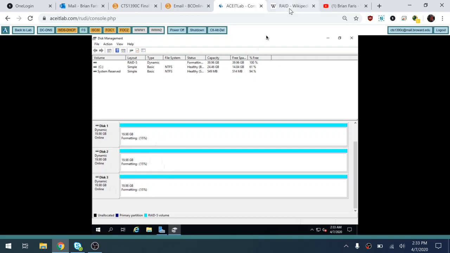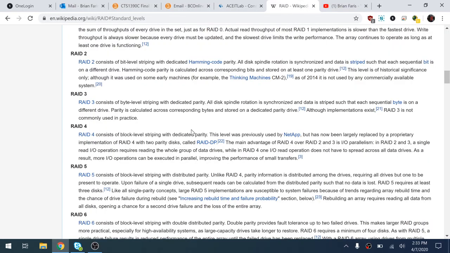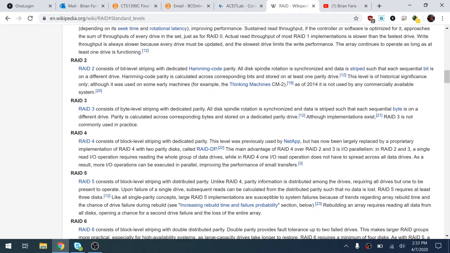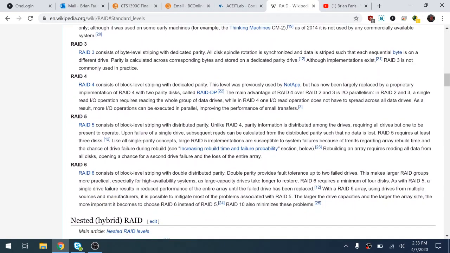If I had a RAID 6, which this system can't handle, I can't do it software-wise, I need a dedicated hardware controller that handles RAID 6, then I could lose two disks, because what it does is it does a double parity disk.